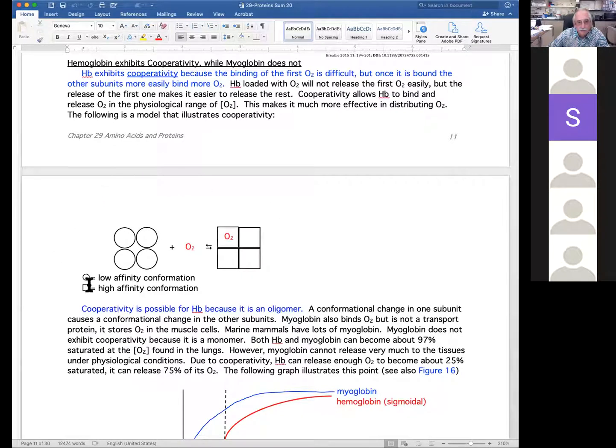So you guys understand this concept about cooperativity? So when hemoglobin is empty, it's a little bit hard to put the oxygen on it. But the gradient at the lungs is so great that you do put oxygen on it. As soon as you get oxygen to bind to one of these subunits, it causes a conformational change in that subunit that then causes conformational changes in the other three subunits. So now they all want to pick up oxygen.